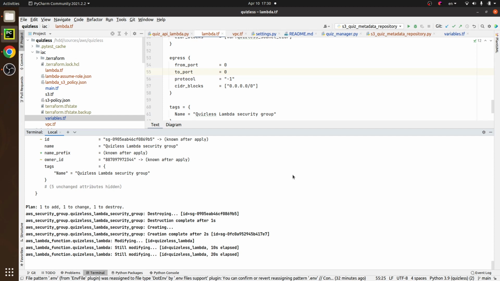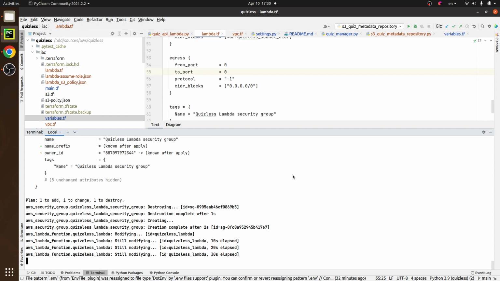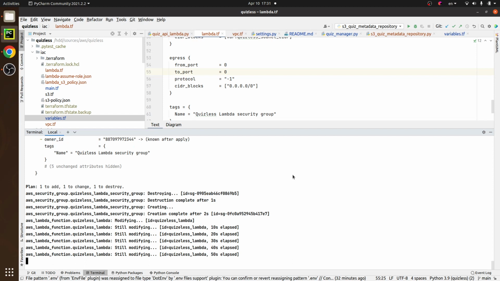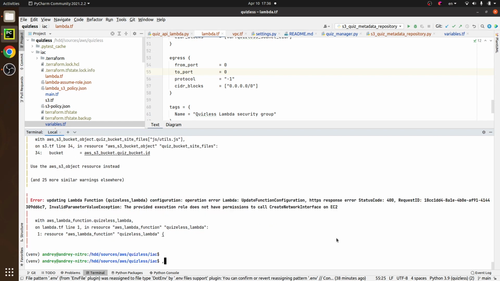For some reason now it takes much time to deploy. Maybe providing the VPC for the Lambda is a longer, more complex process when creating a Lambda, let's say a global AWS VPC-enabled Lambda. Interesting. Let me pause the recording. It took 5 minutes and now I see this error. And the execution role of my Lambda does not have permissions for this particular call.